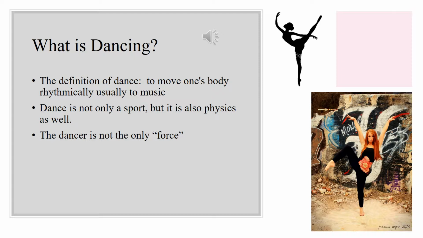Gravity, support from the floor, and friction from the floor act upon a person. So gravity acts in a downward force always. Support from the floor acts in an upwards force always, and friction from the floor acts in a sideways force, which until researching this, I never had any clue about.